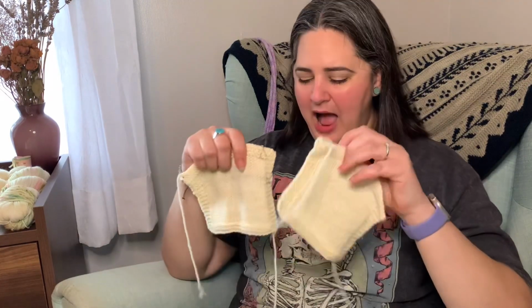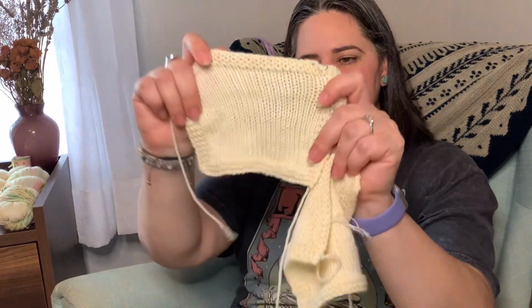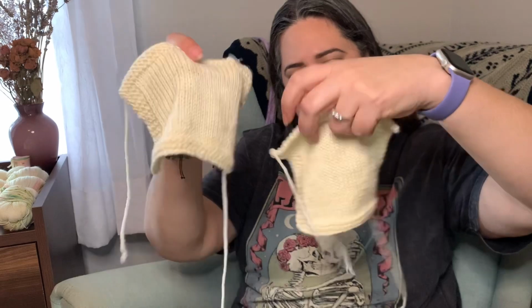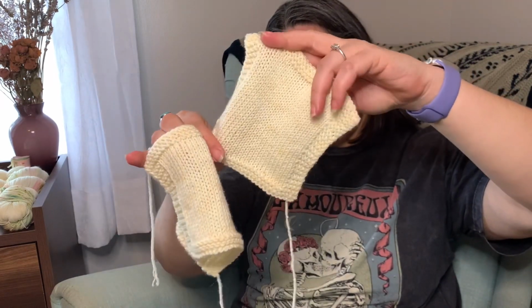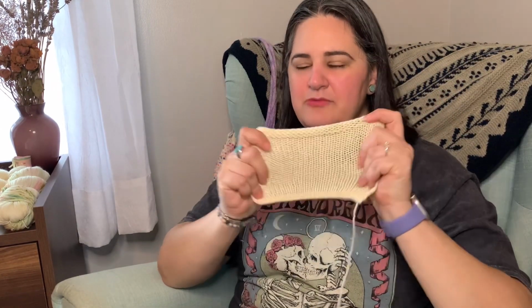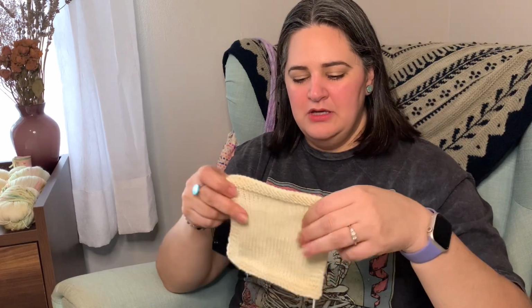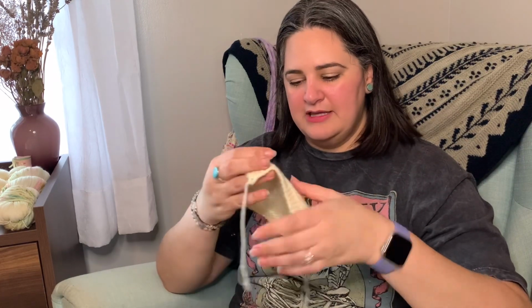Oh, apparently I pulled out my gauge swatches, so I did gauge swatch for this. I got gauge by going up a needle size, but I wasn't really a fan of the looseness of the fabric. I liked the fabric that I was getting when I knit with the recommended needle size, which was a US size 7, so I went with that. Again, there was a note on the initial pattern send out that if you needed to adjust your size or whatever, that's fine. So I'm still doing the size that I signed up for, which was the 1X size.